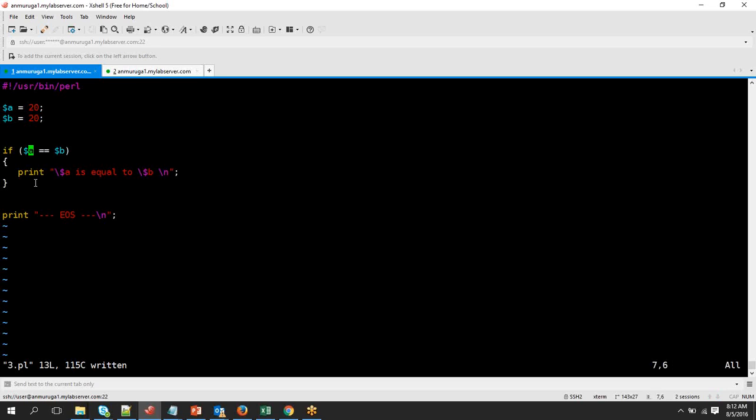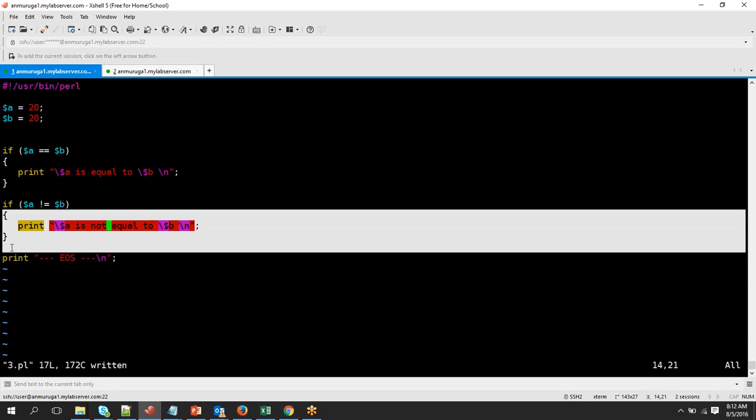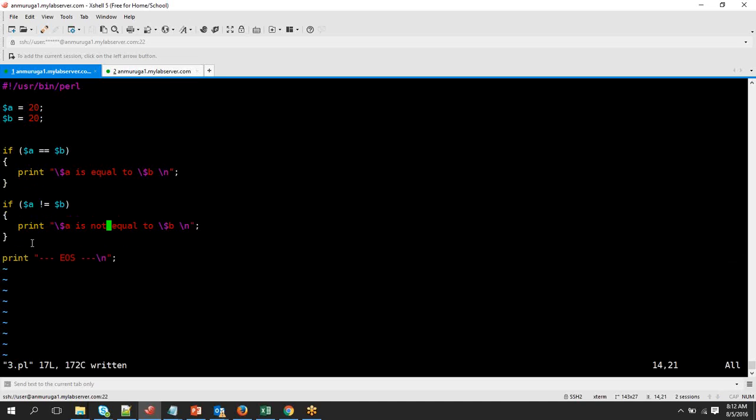Okay, let me put one more here. I'm giving one more condition, and this condition is if A is not equal to B, then you print A is not equal to B. If not, you don't print.